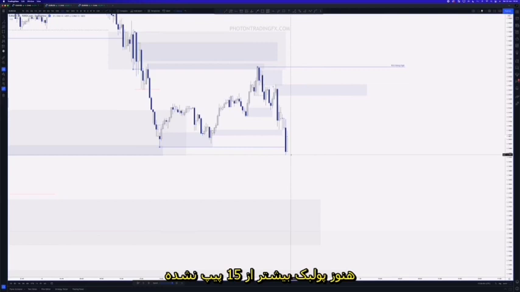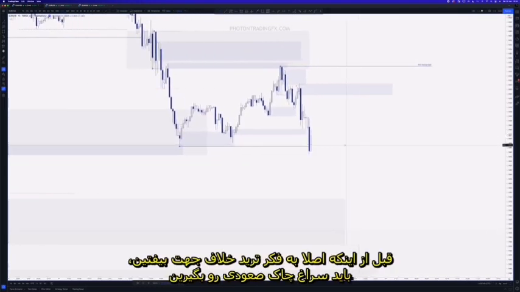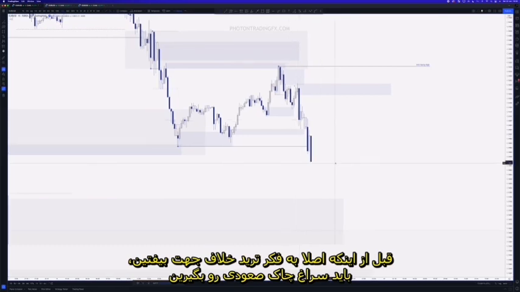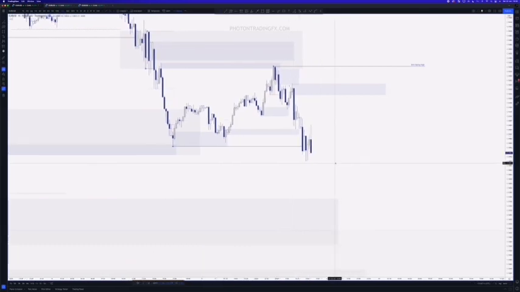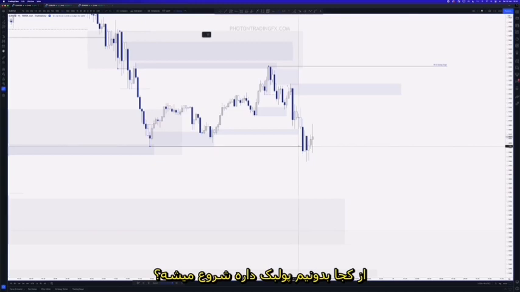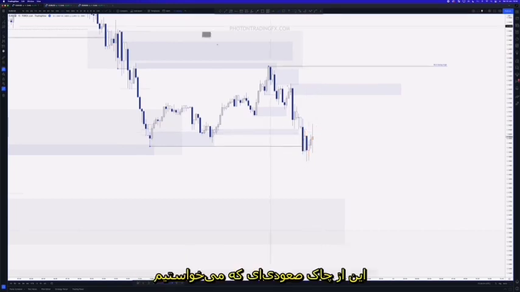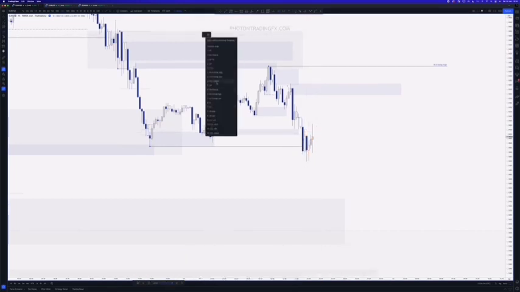All right, we had a 15 pip pullback, not yet. So before you even think about playing counter trend, you want to be thinking about a bullish CHoCH ideally. Okay, boom, now we've had it because we've had a break of structure. What do we expect? We expect a pullback. How can we potentially signify pullback starting? We get a change of character. Price has come down, it's come up, it's come down, it's come up, and then it's taken the high, okay? So there's your bullish change of character.